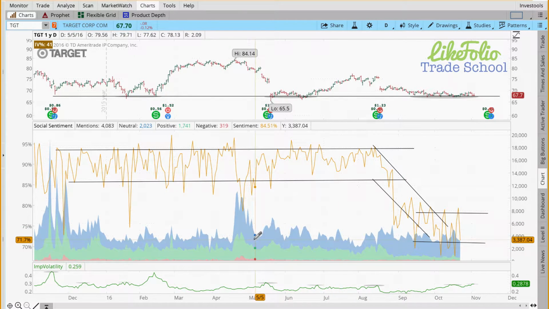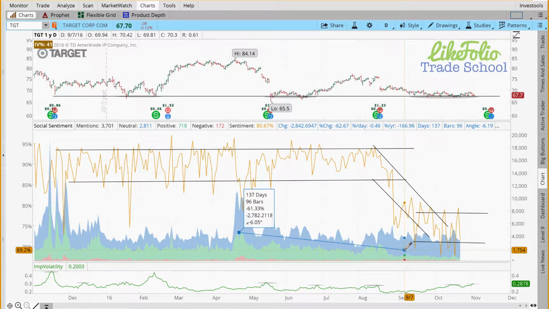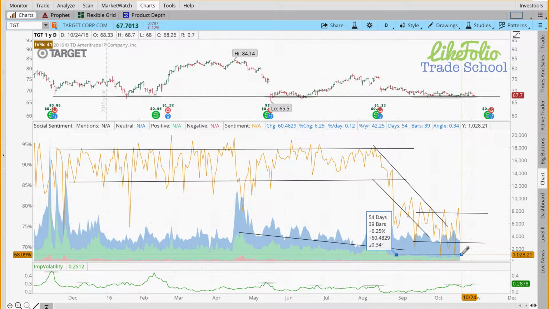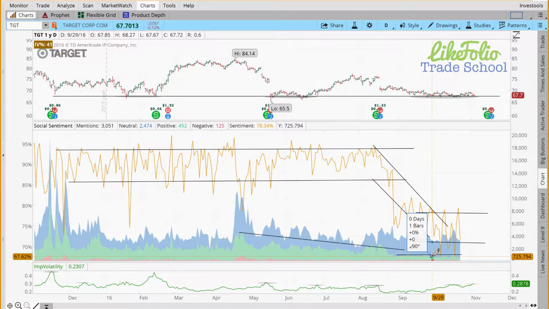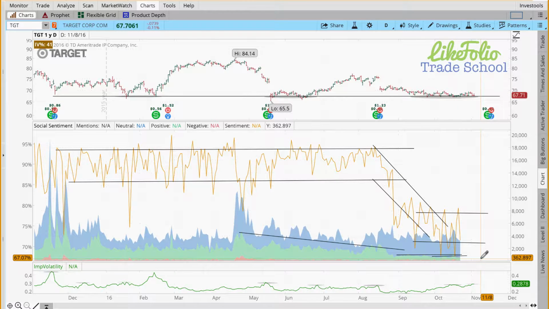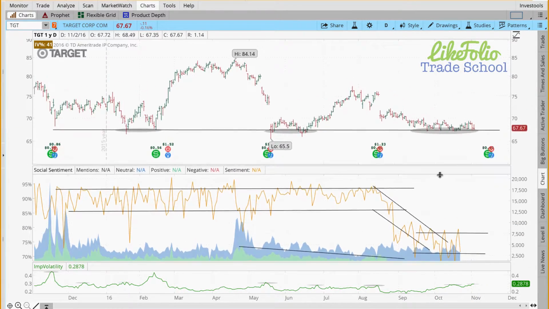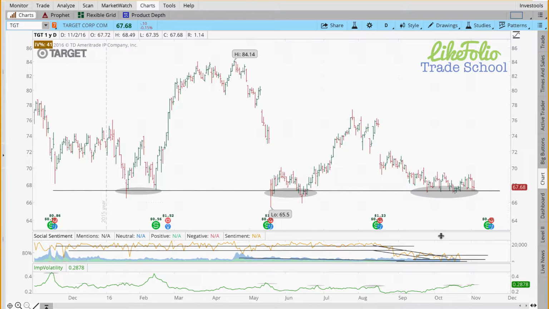So it could give validity to the safety of positioning bullish here. One other thing to mention is there was certainly this downside trending in these positive mentions. You can see the positive mentions just kind of scaling down, but that too has flattened out. And as of late, it almost has a little bit of a bullish tilt to it. So I think you could say there's a little bit of bullishness in these positive mentions at best. At worst, it's neutral. And then we can say that's neutral here in the sentiment reading. So it's not necessarily screaming bullish, but it's certainly not telling us we should be aware of anything bearish.